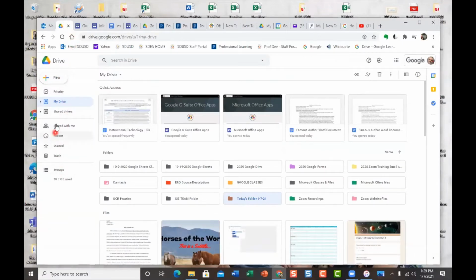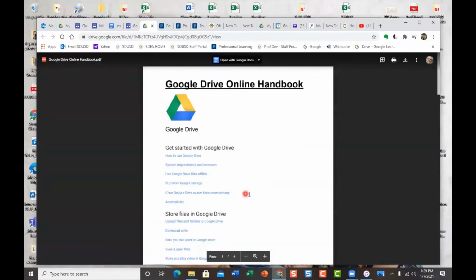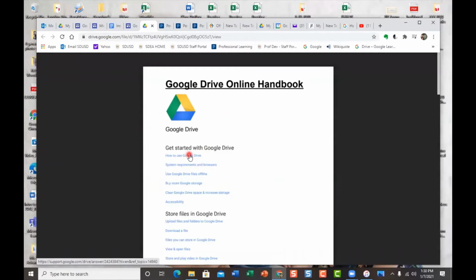These features over here, some of them are new. The way that our search works, we're going to see that a little bit later, is being improved all the time. It would be really hard to create a handbook that's changing every week in some small way or maybe a large way. So what I did was I simply went to the Google web pages where they have descriptions on how to do things for Google Drive, like how to use Google Drive.